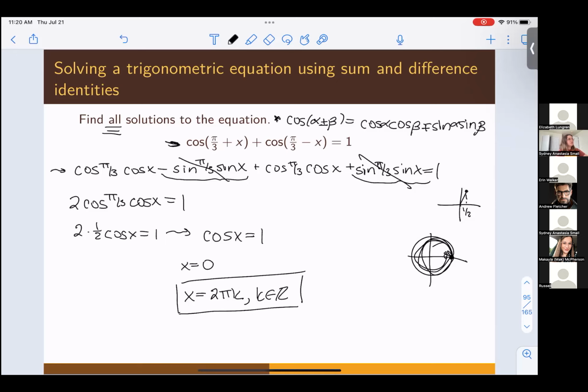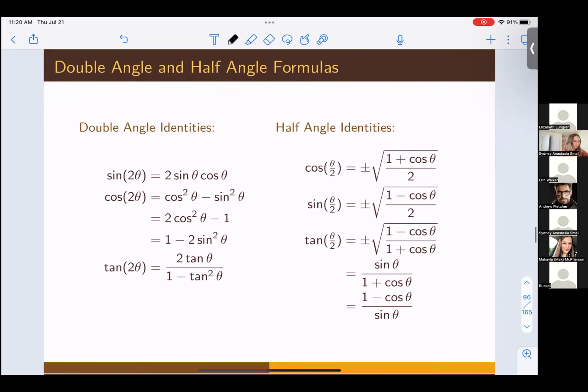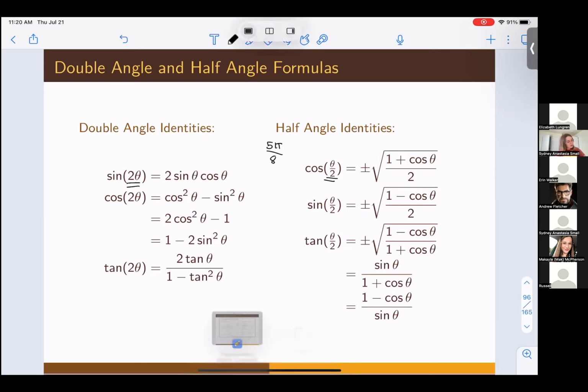All right. Well, if there's no questions, let's start exploring the new identities a little bit, i.e. the double angle and half angle formulas. They look a little scary at first, but this is what they are. And we use these when we have something like a double angle, like 2 times some theta, or theta over 2. Like say we know how to attack pi/4, but we want to know something about 5 pi/8. We would use a half angle formula.